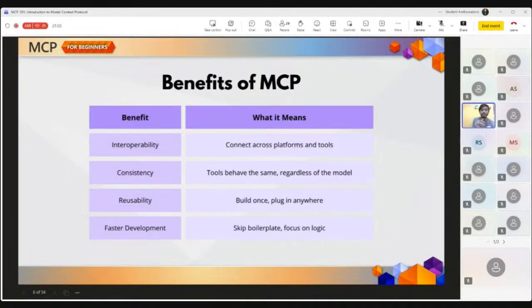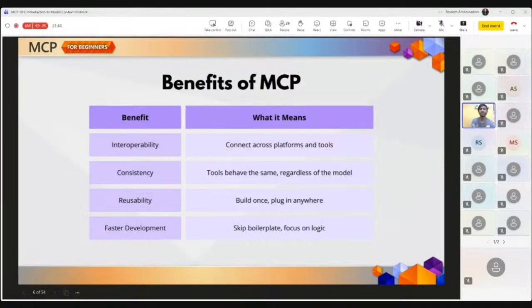First, interoperability: the same tool works across models and platforms, connecting all the platforms and tools. Then consistency, no surprises: tools behave the same way everywhere. Then reusability of code: build once and plug anywhere, and you can run it anywhere. Then faster development: less boilerplate, more actual logic.